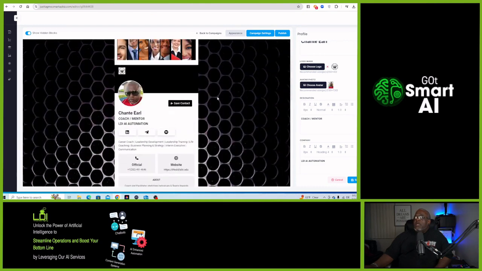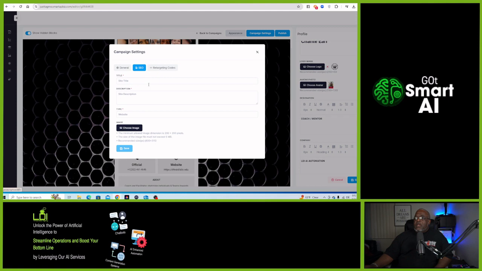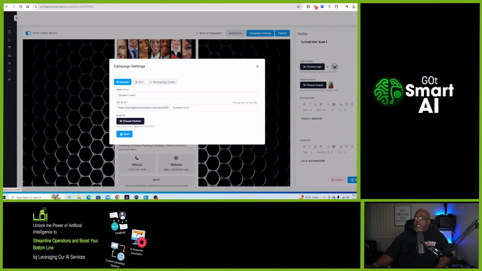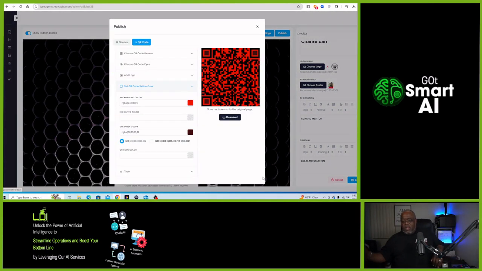It's complete. Now, if I want to see it, I can look at it right here, because I did download the actual QR code. So I can go to the QR code. And if you're watching this right now, go ahead and take a picture of that QR code, and you'll see that the digital business card is working perfectly. So I'm going to take a picture of the QR code, and let's take a look real quick. We're going to open up photos.